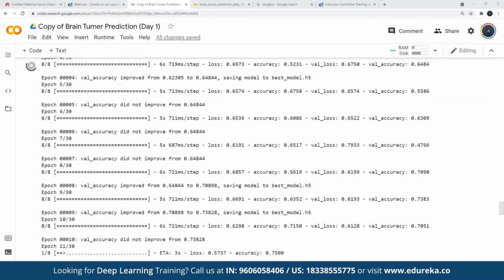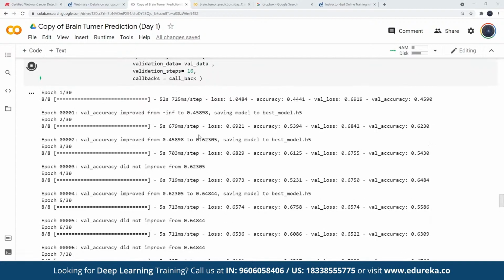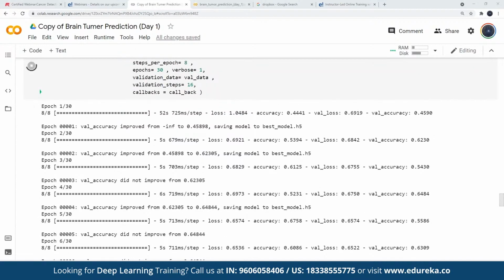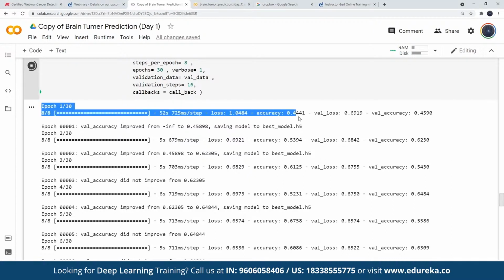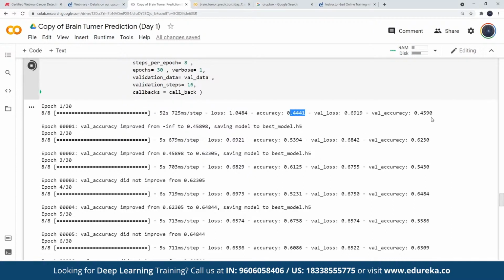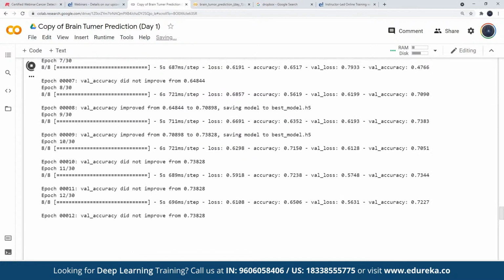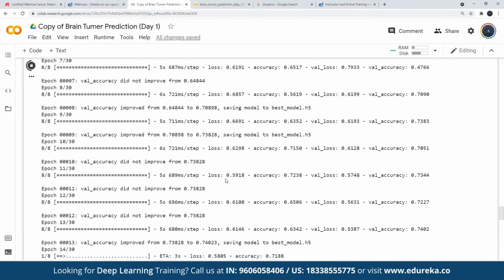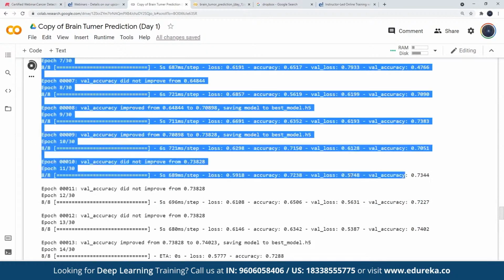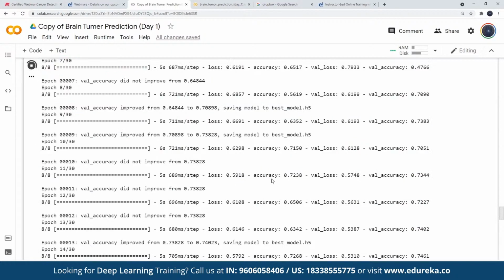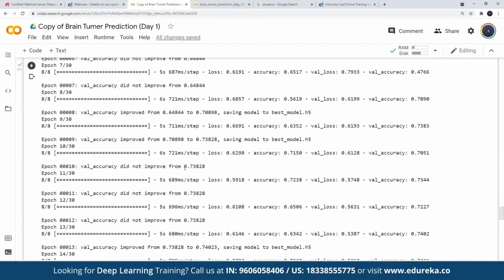So the training is progressing for me. Here, I'll show you how to read these logs. The accuracy at the start is 0.44, that is 44% accuracy. And as we can see, with every epoch in the training, the loss is decreasing and the accuracy is increasing. That is the best thing about training our deep learning models, guys. We can train them to learn on a given data.